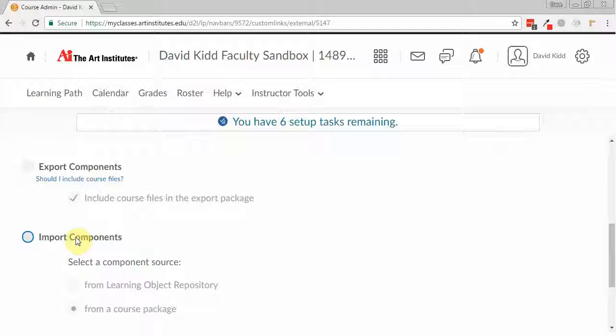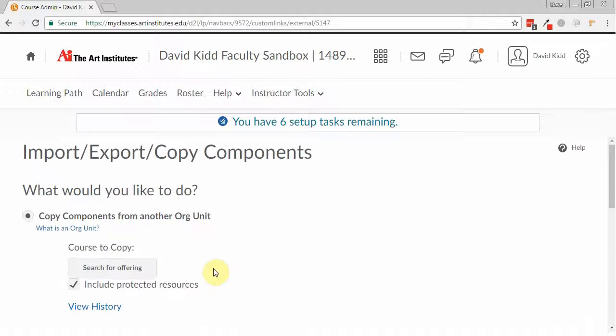So it's kind of cool. If you teach in other colleges or such and you want to bring a course that you teach over there over to here, you might be able to export it from whatever LMS you're using and then bring it into Brightspace. So we'll do this copy one first.